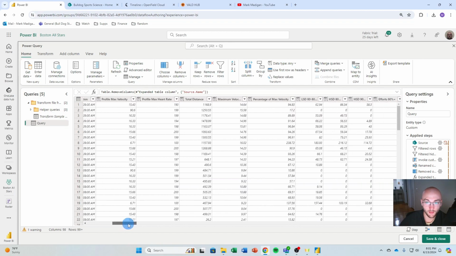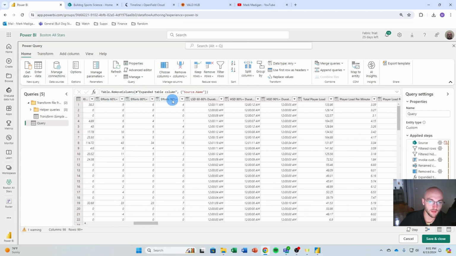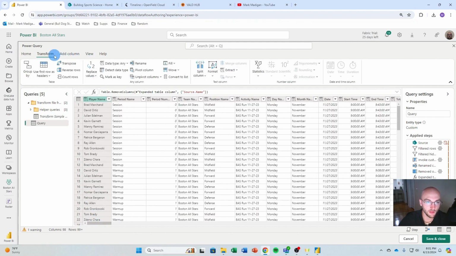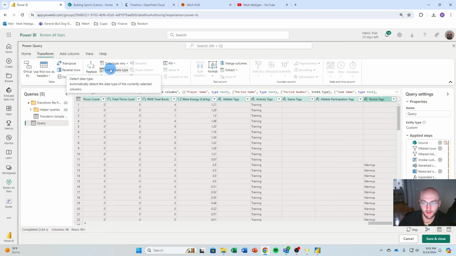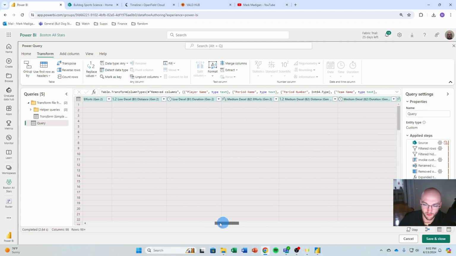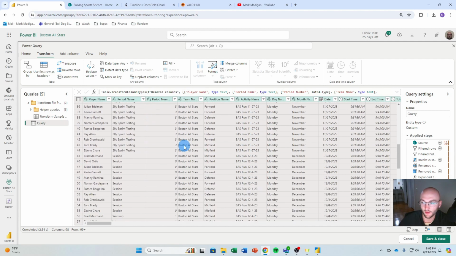And then when I delete that step, it resets every single column type. Easy fix for that. We go to transform. We can detect the data type automatically, but it's only going to do this one column. So I'm going to click the column, and then I'm going to go Control A, and then it's going to highlight all the columns. Now I'm going to detect the data type. It may take a second, depending on how much data you have. If you have 100 GPS files, it may be a while. Trust me, it still makes life so much easier.